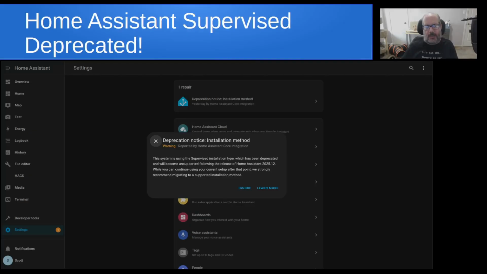So this is where I got the message on my Home Assistant Supervised that Home Assistant Supervised has been deprecated, and here it warns you that it's not going to receive any updates after the end of 2025, and it suggests that you update it to one of the other installations. And it's not that it won't stop working, but it's probably going to not receive any future support or updates at that particular point in time. And so I kind of encourage people, if you're running Home Assistant Supervised, to migrate to a newer version, and that's what we're going to talk about here.